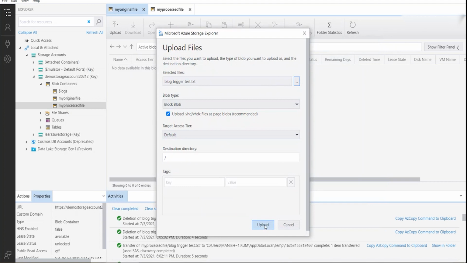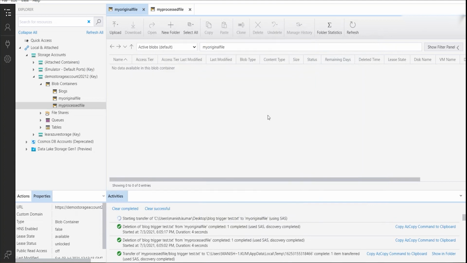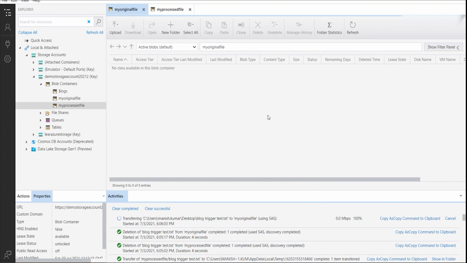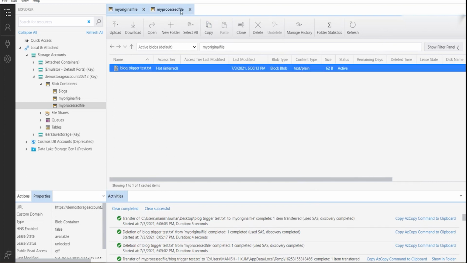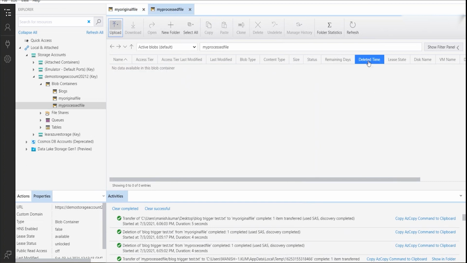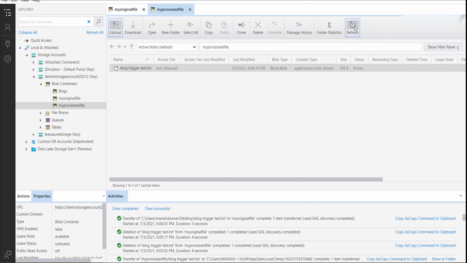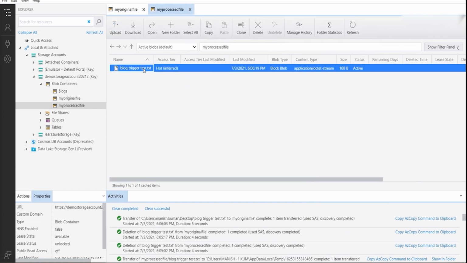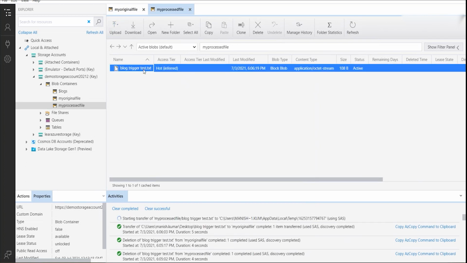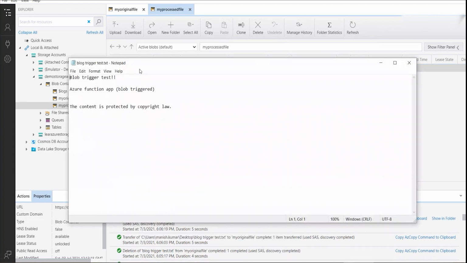Just select it. Loading it, I just uploaded. Let's check it here. My processed file. Have this. Oh, we got it. Let's see our content. The content is protected by copyright law. Add the content with the copyright information. It has been added.